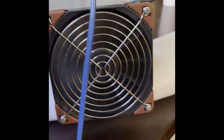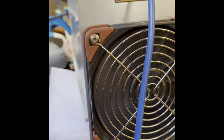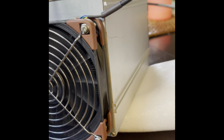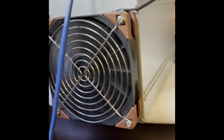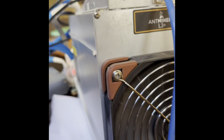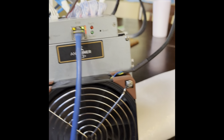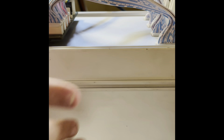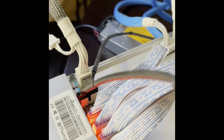You guys notice that the actual hashboards of the machine sound louder than the actual fans. I do have the fans at 100%. You shouldn't have them anything less when you're doing this modification, because you can burn one of your hashboards. And you can hear the noises coming directly from the actual hashboards themselves.